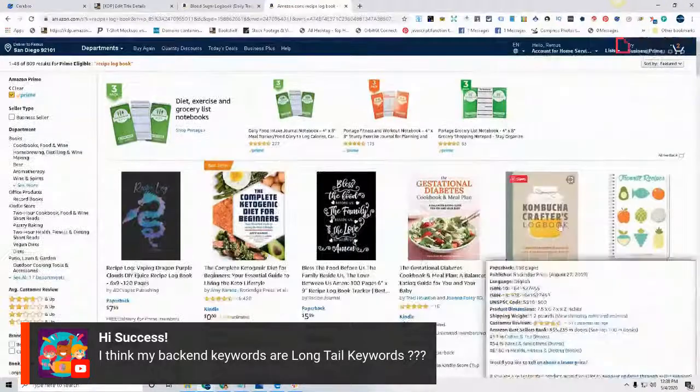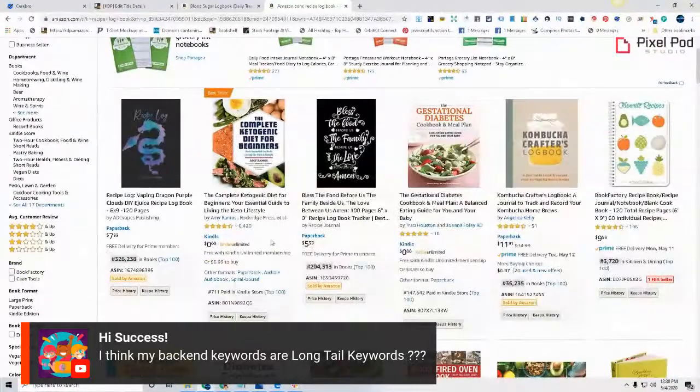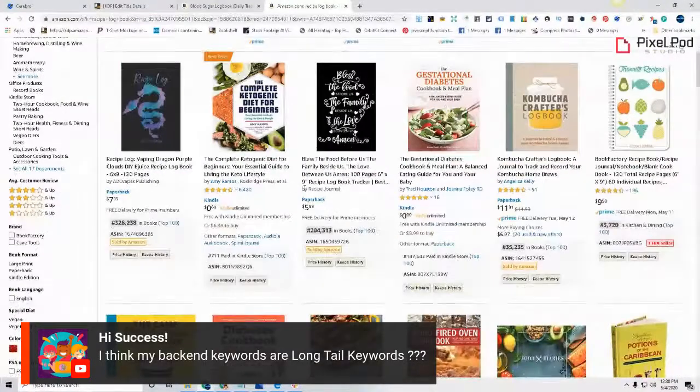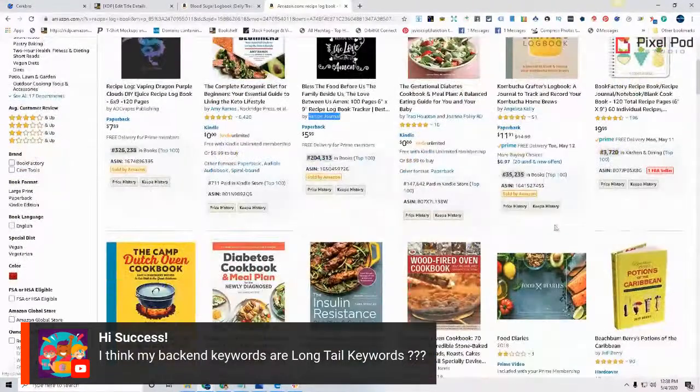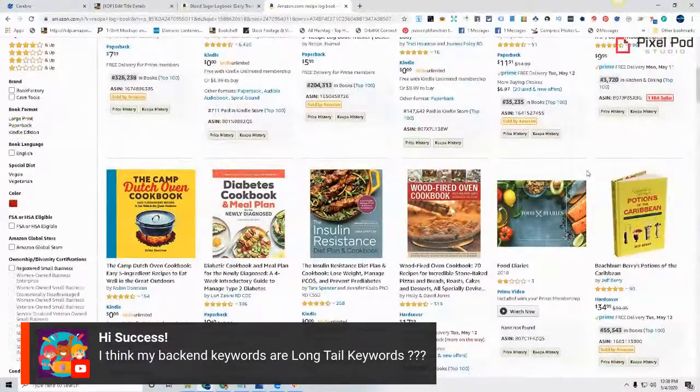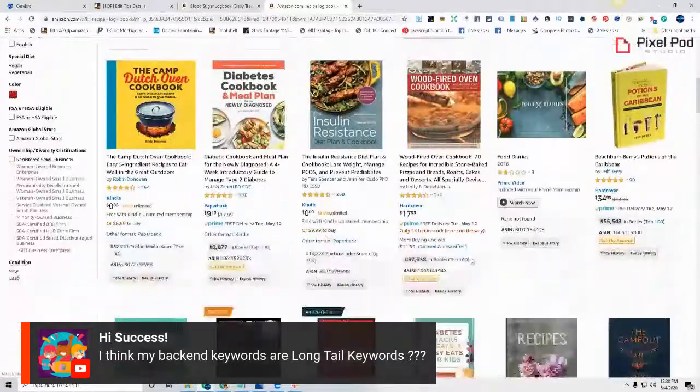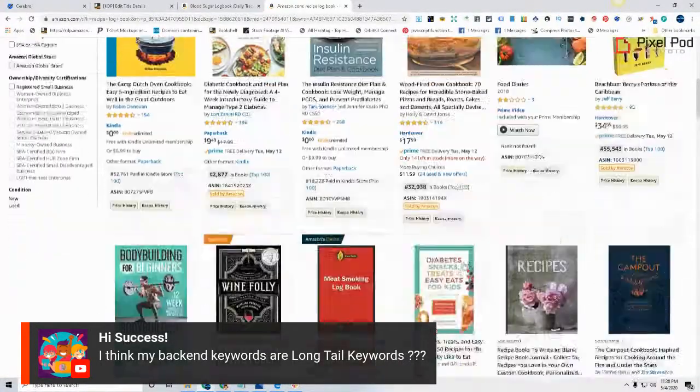So we have recipe logbook, right? You can see the authors, right? So by, and you can see by recipe journal. You've got to be careful right here. I would say create something more professional. Don't put journal in there. Sorry if that's yours. But something more like press, publishing, stuff like that. So you want to double check and make sure it's something short and simple, right? Nothing crazy, nothing over the top.